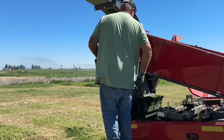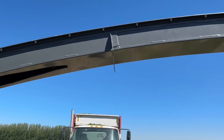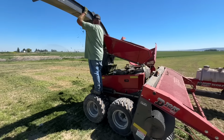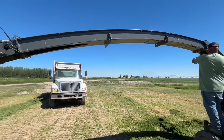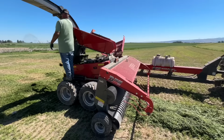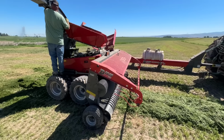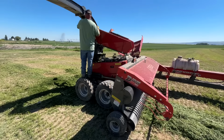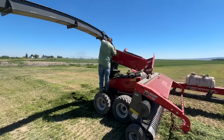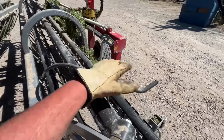What's happening is as soon as it catches the hay and feeds it in, it just plugs in the chute right here. Instead of pushing it all the way out the end, it just immediately plugs. So I don't know if we're doing the hay too wet for this chute or if you have to do dry hay. I'm not sure, but if anybody has any ideas, I have been continually unimpressed by these Deion choppers. They work okay when they're working. You can go about a mile an hour faster than our old New Holland, but they seem to be a lot more maintenance and a lot more work. So, not super impressed.